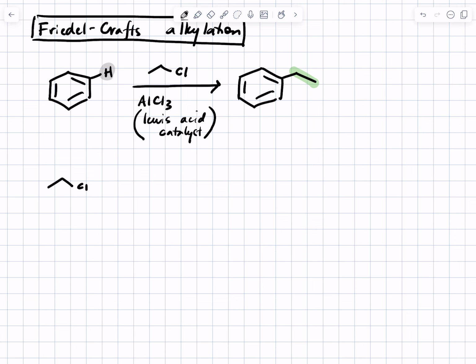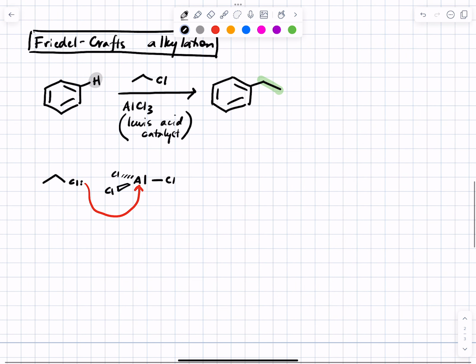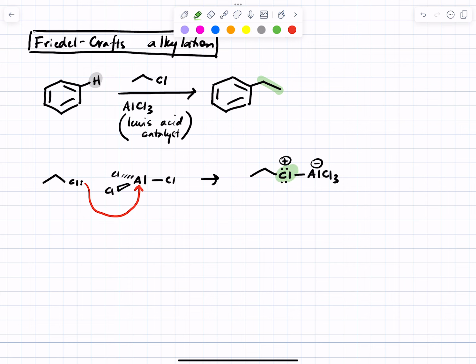That is, lone pair electrons on Cl are going to attack the empty p orbital on aluminum. Aluminum chloride has got aluminum bonded to three things. Aluminum is from the same column of the periodic table as boron, so it's got a nice empty orbital for the chlorine to attack. When it does so, the chlorine is now bonded to two things, and should have a positive formal charge on it, and then the aluminum should have a negative formal charge on it.